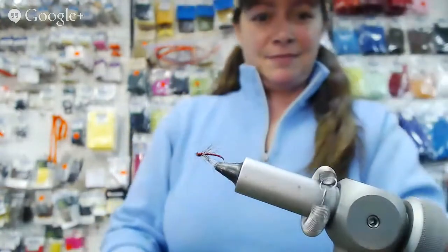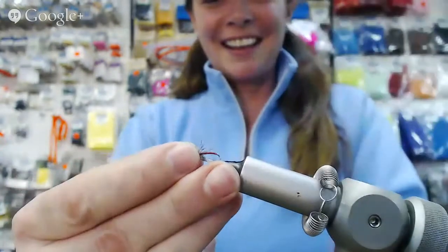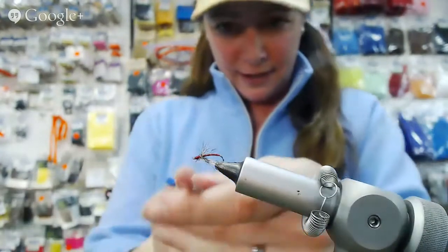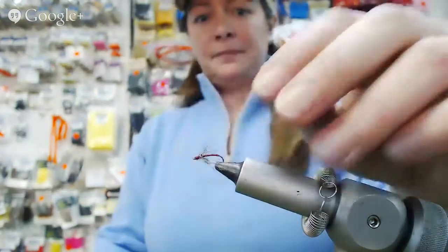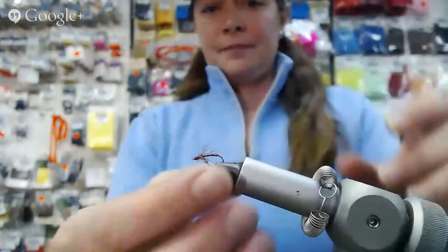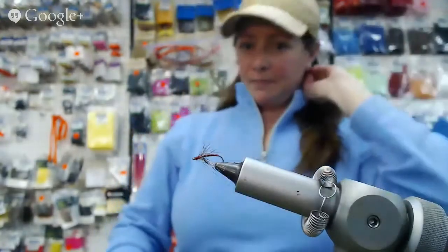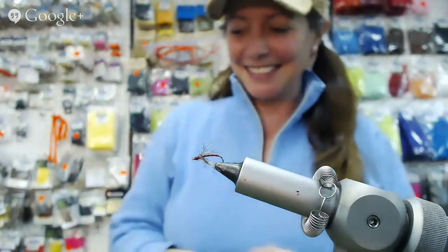Barring that she doesn't drown in the Birkenhead River this week. We're going to do a little guiding for the permanent fish finder. We're going to try and impress the boys. Keep me hired. There's lots of ladies that like to fish with guys, and ladies like to fish with ladies. How does it look? That looks fantastic.